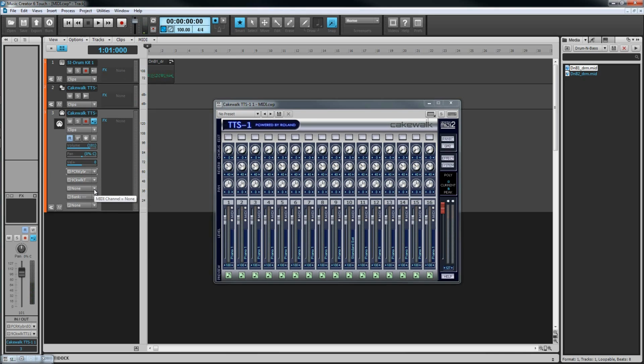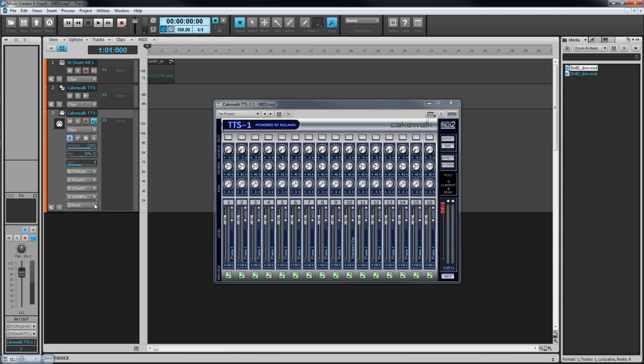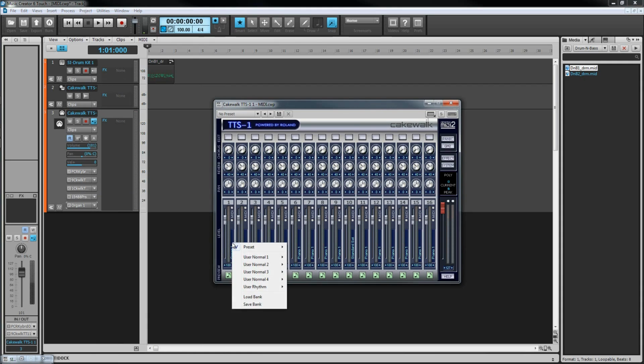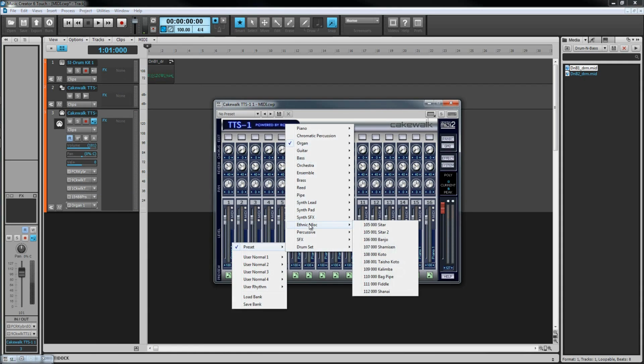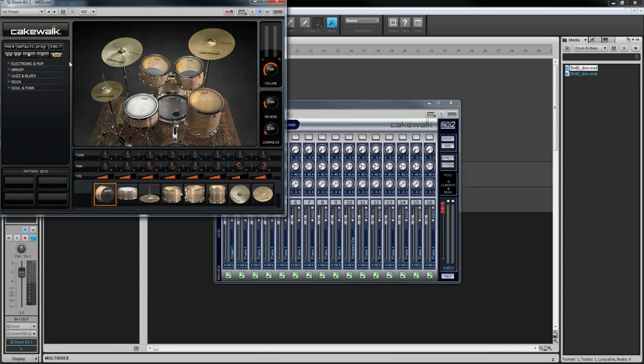Next, we need to assign a sound to the synth, or choose a patch. The exact process here will depend on the instrument, but usually we are able to select a bank, patch and channel number from the drop-downs on the MIDI track. If there aren't any options available here, then we probably need to open the synth interface and load sounds from there. Open a Soft Synth Instruments interface by double-clicking on the small icon in the track header.